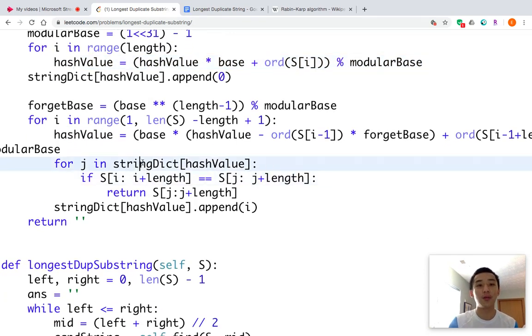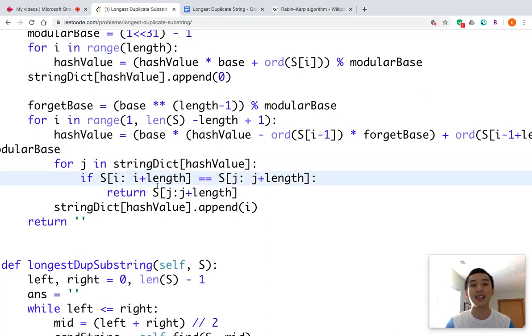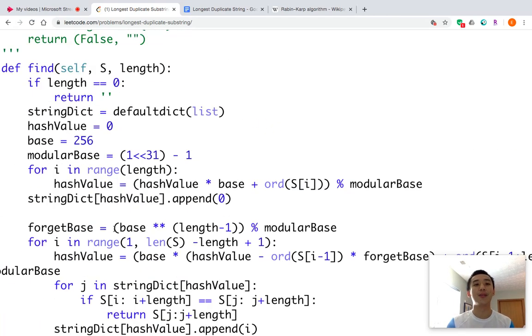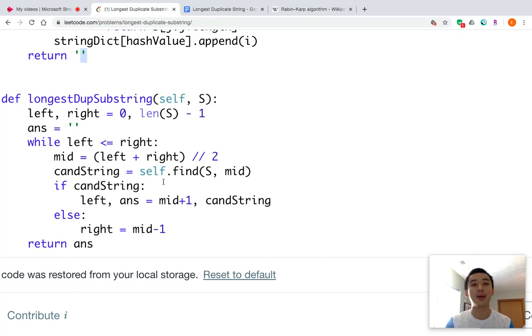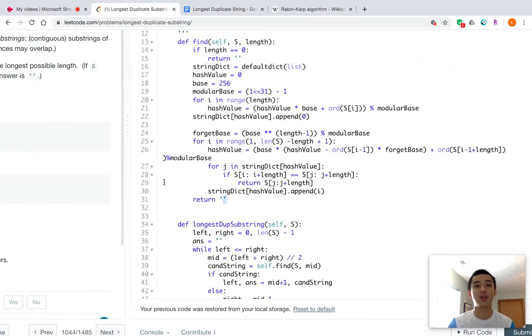Then if we find the hash value, because there might be some collision, I create a list to search it one by one. If we can find the correct string, then we return it. If we cannot, we just return an empty string. Then we finish the find function, and plus the main procedure, we can find the final answer. It is the whole program.